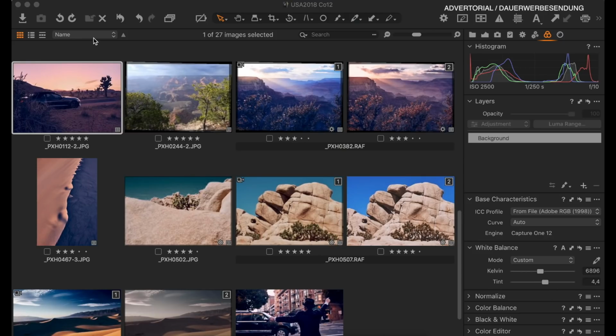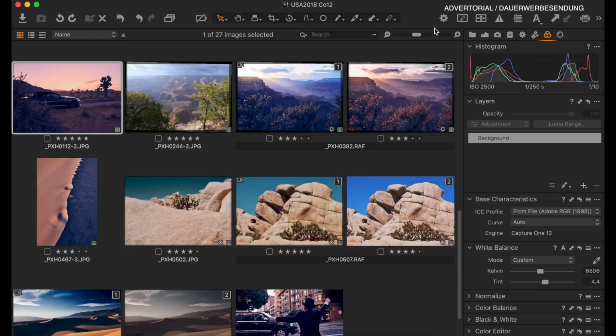Now let's go into Capture One. I have quite some images here from my road trip through the US. If you haven't already, make sure you check out my video about my US road trip, which I have recorded on my XH1. Capture One has a very good workflow for black and white conversion.